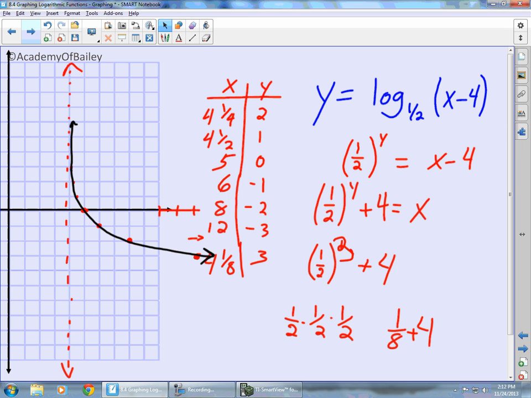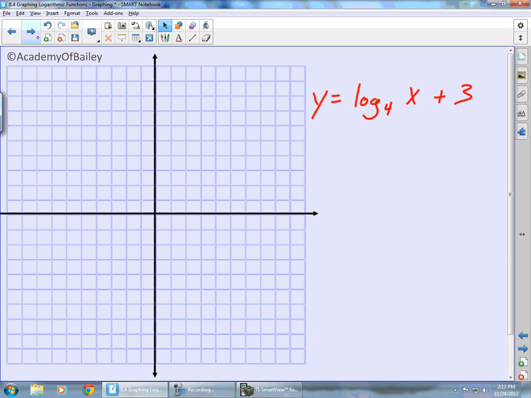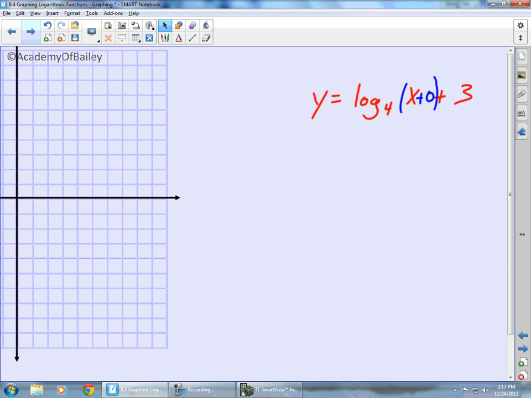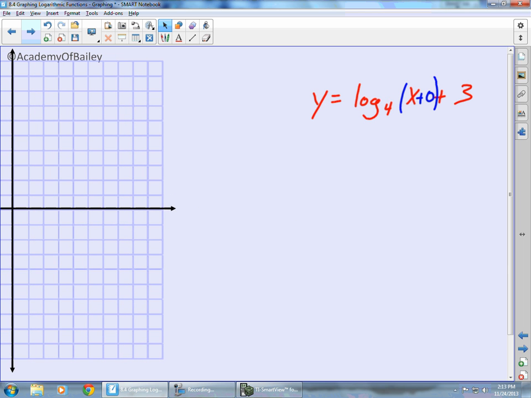Okie dokie, I have two more. This example I'll help you through, and the next example you can work through yourself. So the vertical asymptote we know is going to be 0. Remember, x plus 0. So the vertical asymptote will be x equals 0. So we know that that's the y-axis. You can go ahead and put that on there if you want. You don't really have to even put it on there to begin with, but it's just helpful for you.